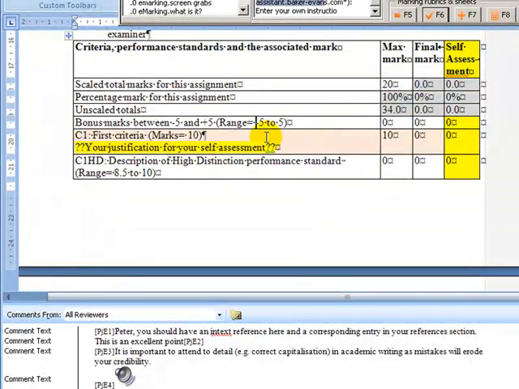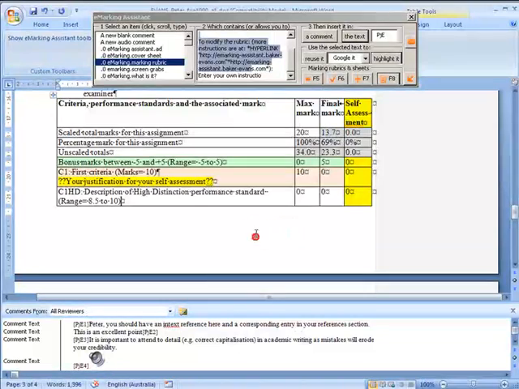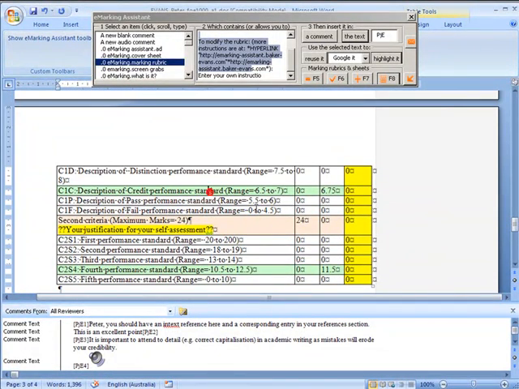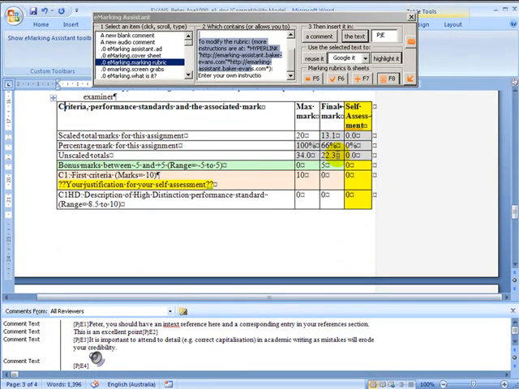I'll just increase the marks for this one a little bit. And then we'll press F8 to add up the marks. And you can see that the marks have just been updated. And there's the rescale mark. We might just come down and look at one other feature of this. If I decide to unselect that one and select this standard here, we can see that we've selected that. We can then total the marks again, and you'll see that the marks change.